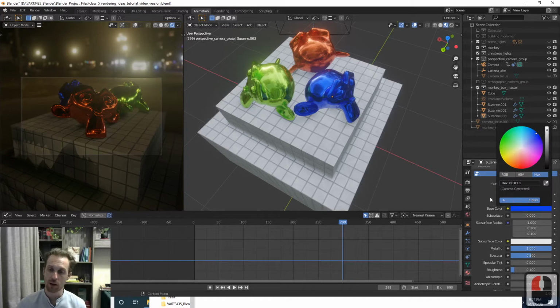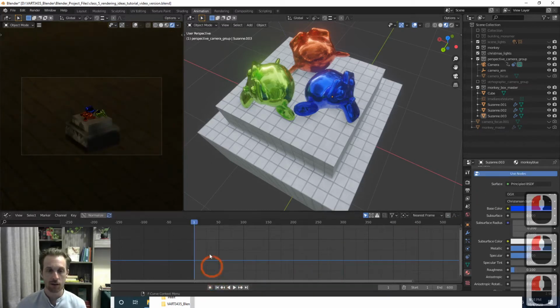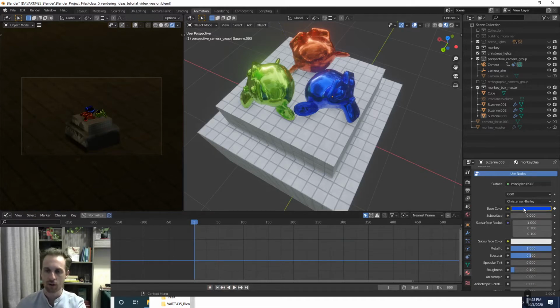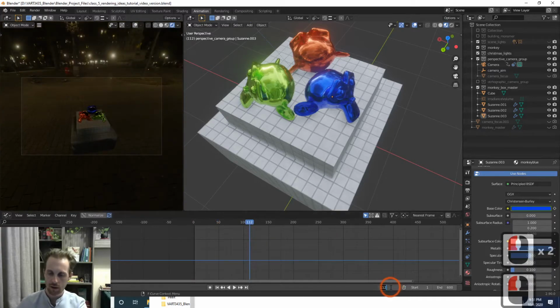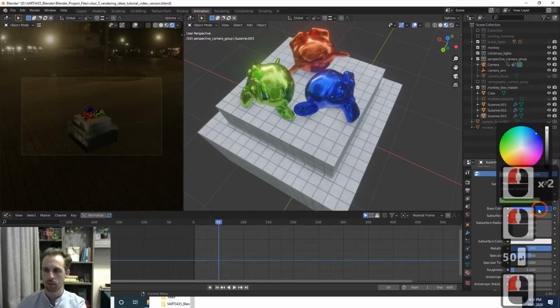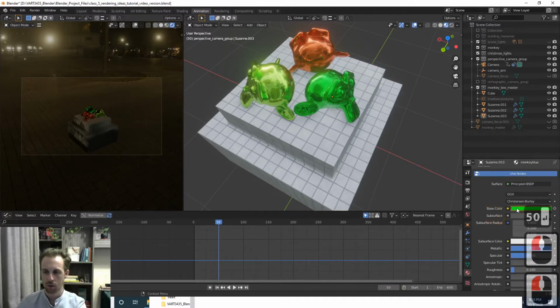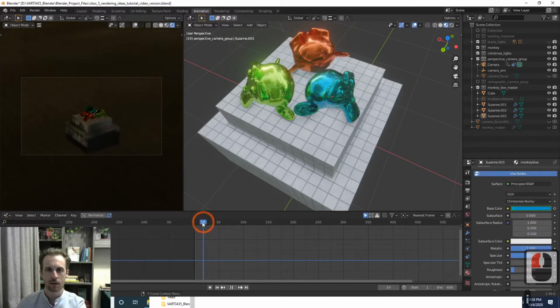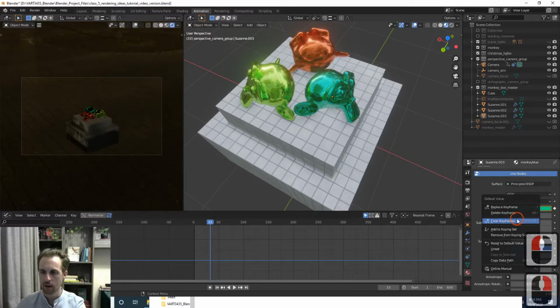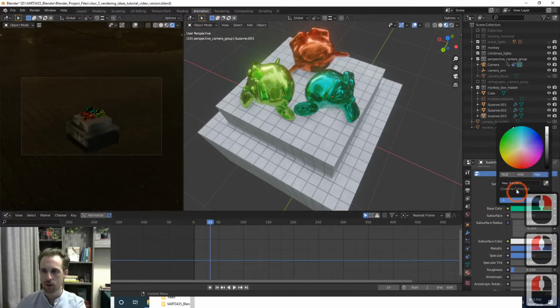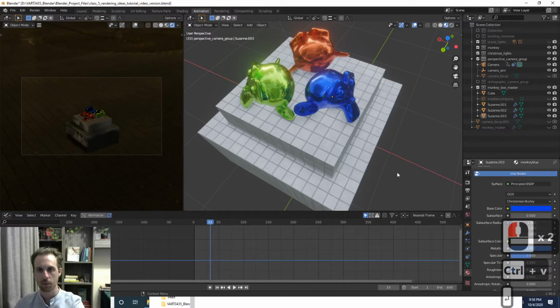If I wanted this to change over time, I'd start at the beginning of my sequence, and I could press I and insert a keyframe here, and then I could go to frame, I don't know, 50, and change it to another color and press I again, and that means you can see that blue monkey is now changing color over time. But I'm not going to keep that, so I'm going to right click and clear the keyframes and just go back to that nice blue color I had before.